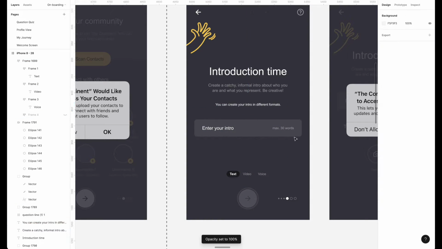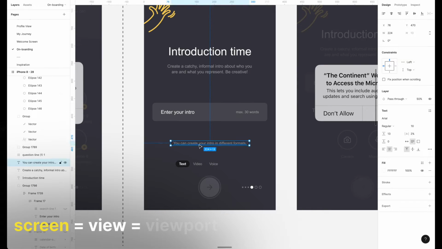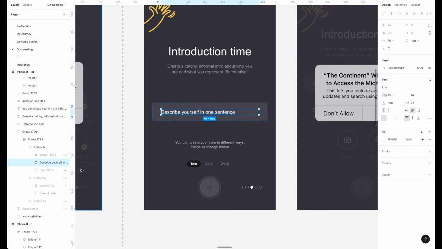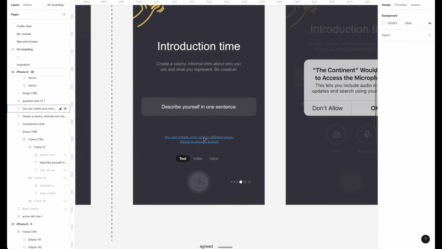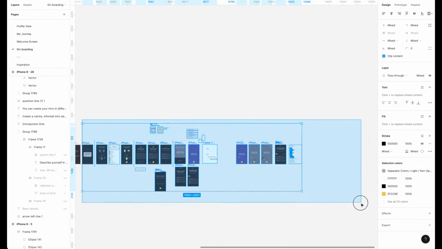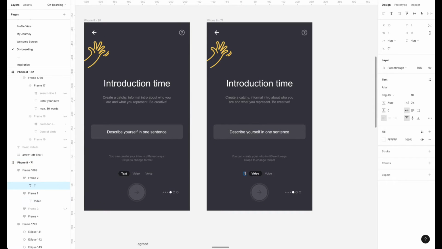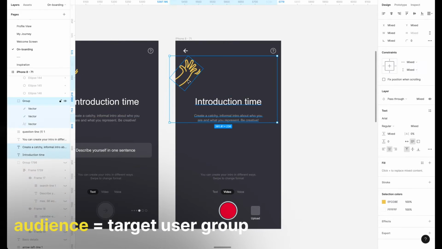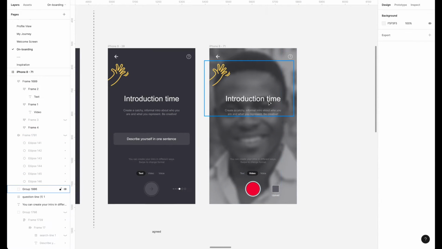Introduction time. It's an interesting view because you can provide a little intro about yourself in 3 different formats. It can be just text. It can be also a video. And you can also record a voice message, which is pretty cool. Because when you want to cover a wide audience of your users of the application, the people who are using your digital product, you could say.